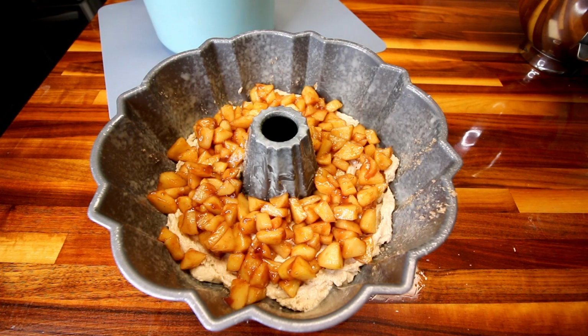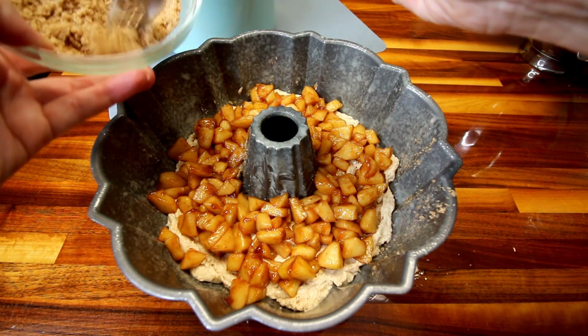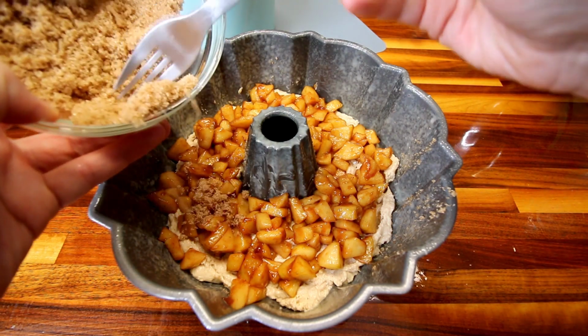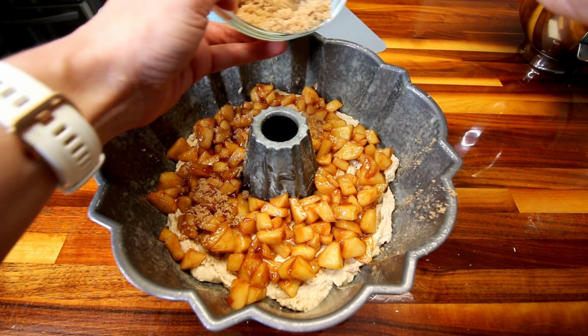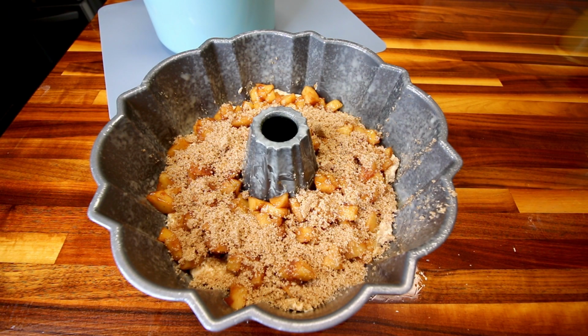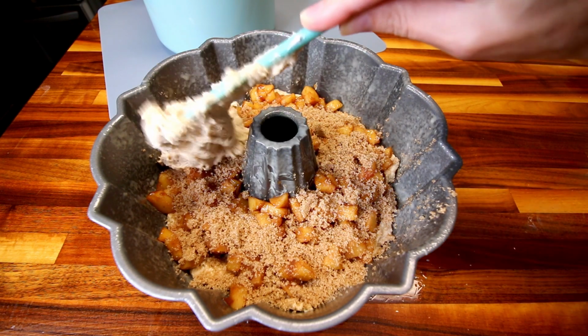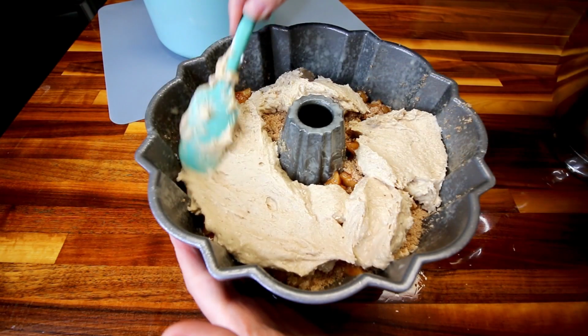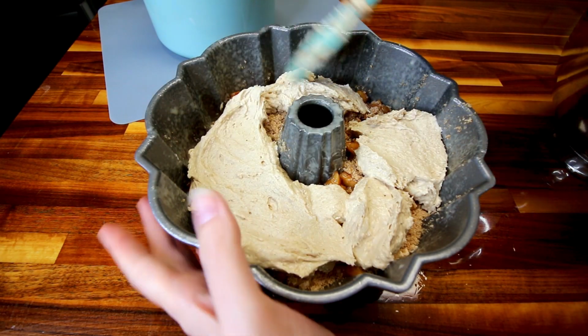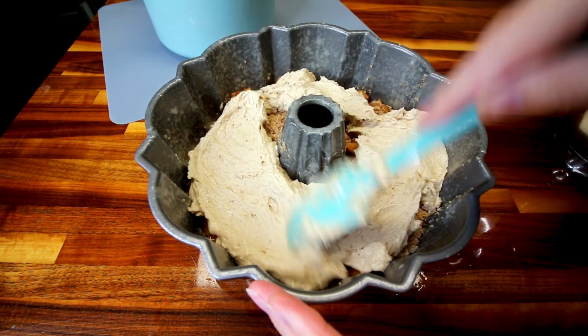Now that I've got all those apples in there, I'm gonna take my remaining brown sugar mixture and I'm gonna just kind of sprinkle that over the tops of my apples. And then finally, I'm going to cover that with my remaining cake batter. And again, just try and spread this out as evenly as you can while covering the apples.